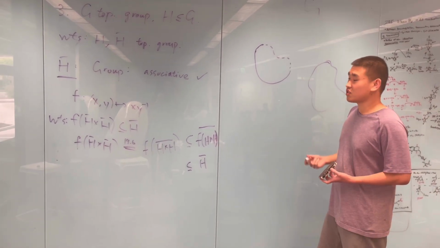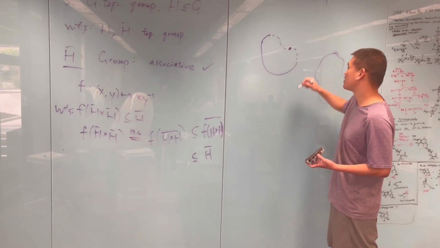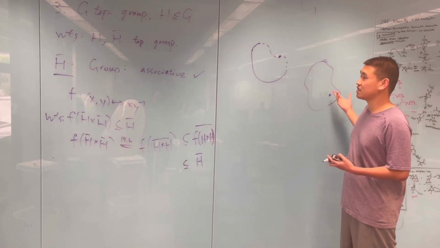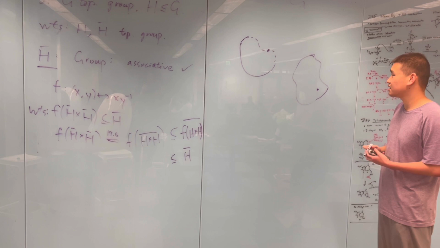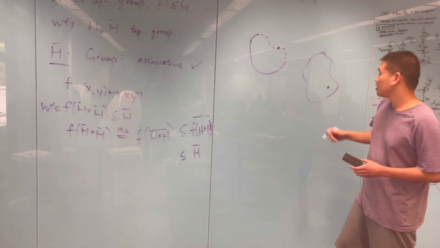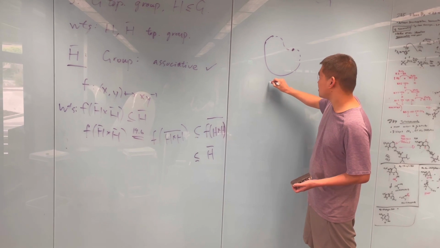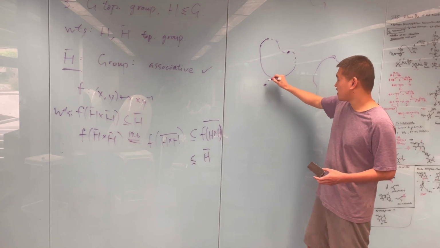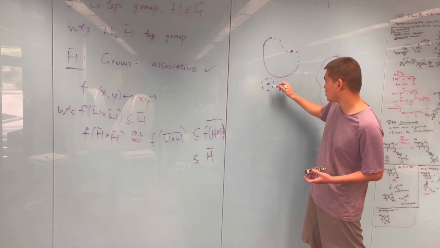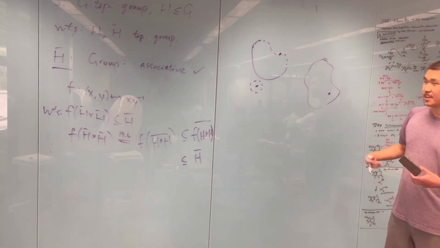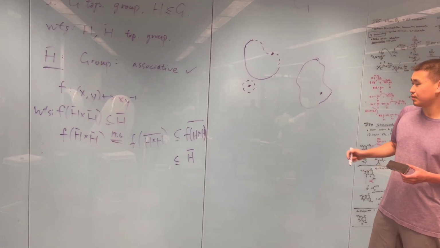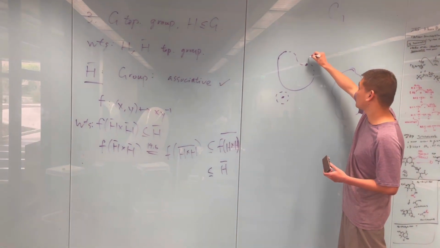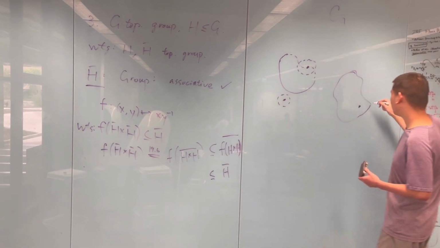And what we want to show is that for any two points, let's say one here and one here, the group multiplication still sends it inside the closure of H. So let's say that the group multiplication sends it somewhere. We don't know whether it's inside or outside yet. We can take an open neighborhood of this point, and then we can take the pre-image of this set. Because we know that f is continuous, the pre-image must also be open. There'll be some open set here and some open set here.